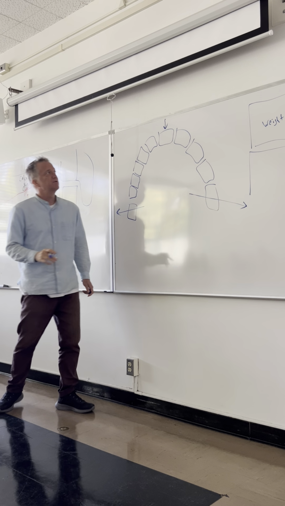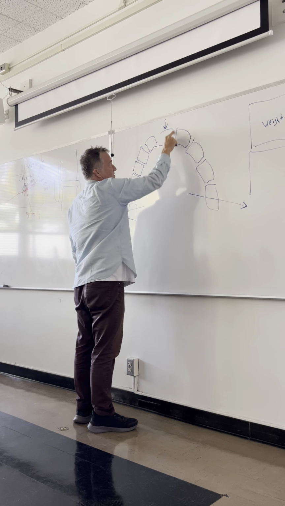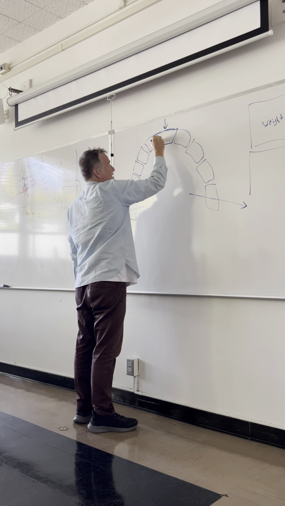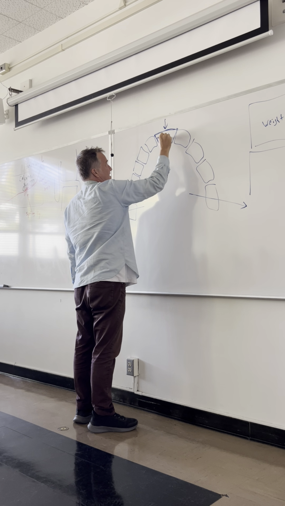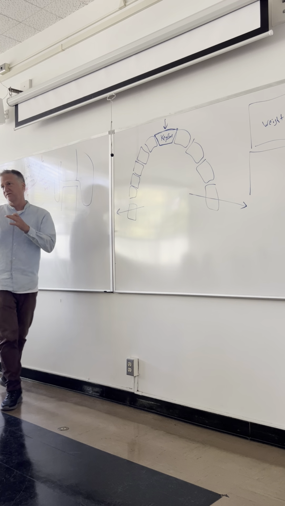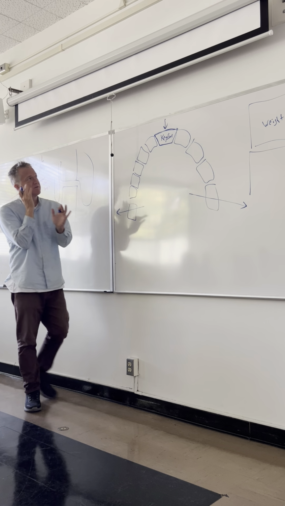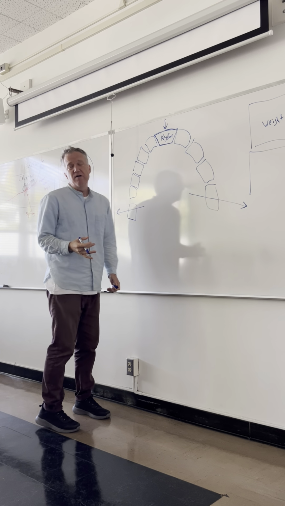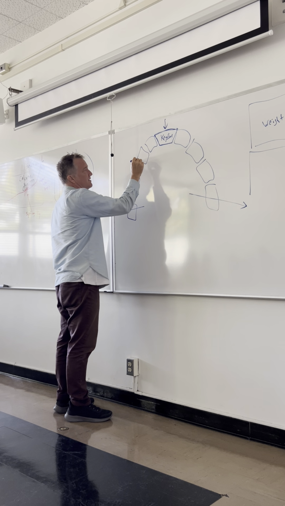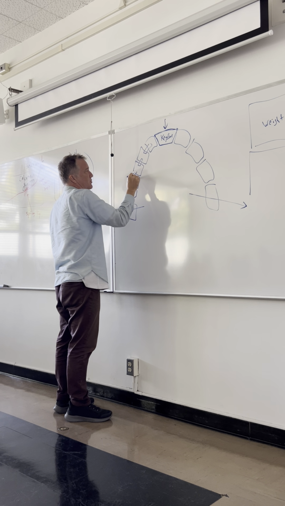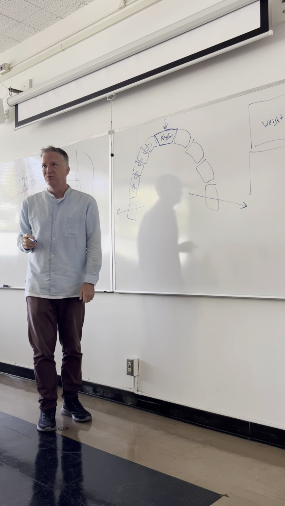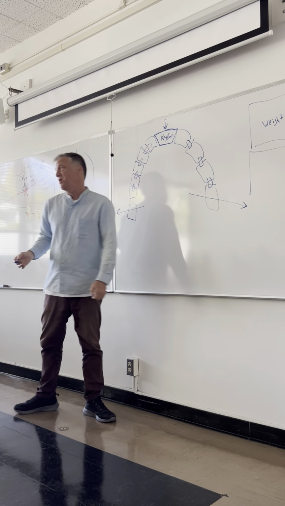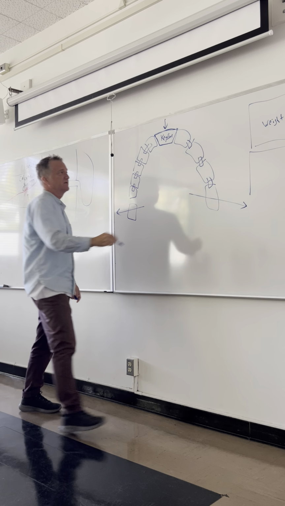So there's a few things we can do to prevent this. One thing is we can change the configuration of this top piece, make it more like a wedge, and that's called a keystone. That adds stability and keeps the arch from collapsing. By the way, we have bones in the foot that function like keystones. Another thing you could do is link these together. If you were making a bridge, you could add big metallic staples to connect these so they don't splay apart. Guess what? We have those on the foot. They're called ligaments.